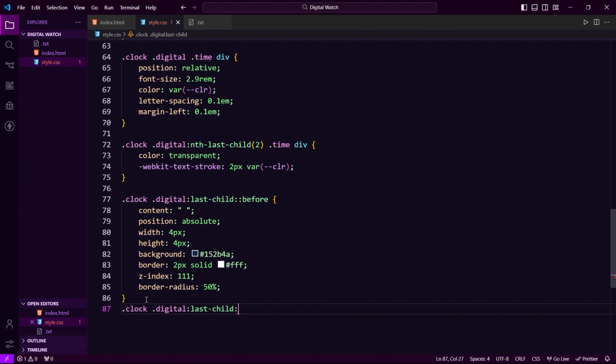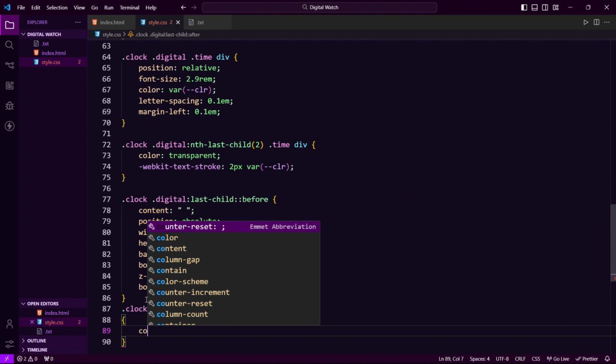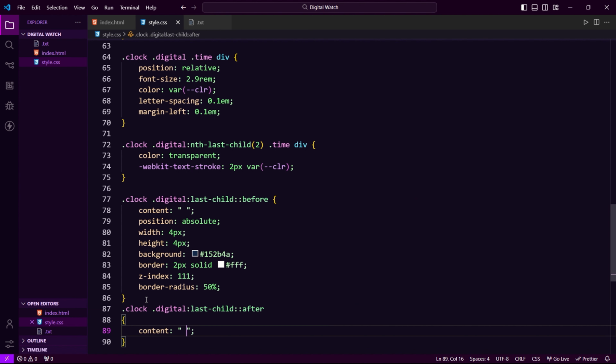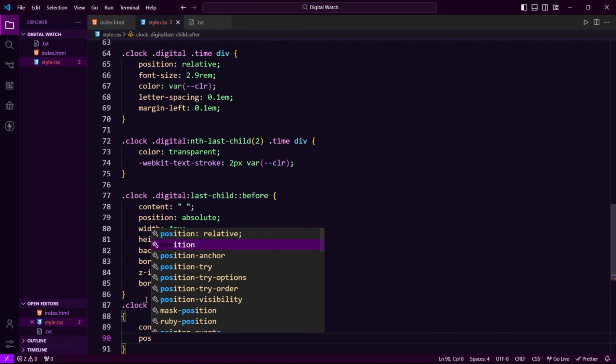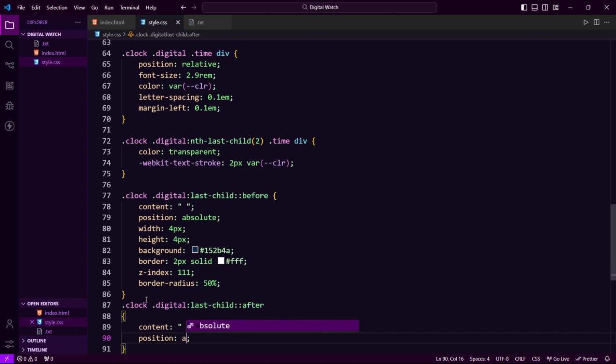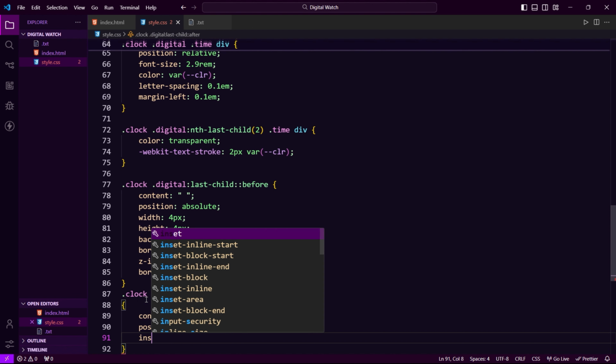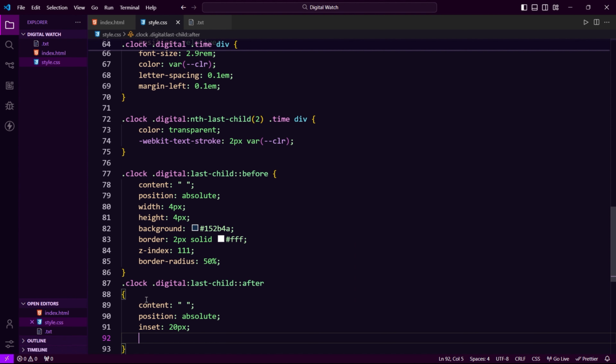Now we have to give the after property for the last child of .clock.digital. In this after property, you have to take the empty content. The content will be an empty string. After this empty string, we have to give the position of this container as absolute, inset of 20 pixel.